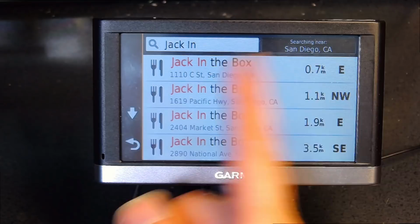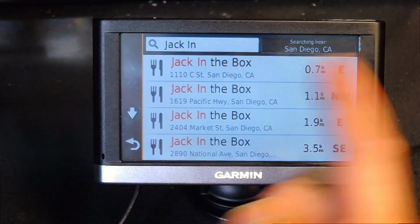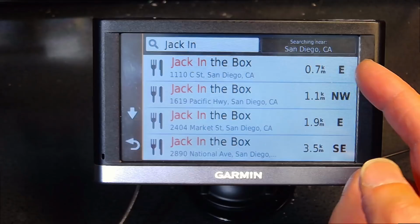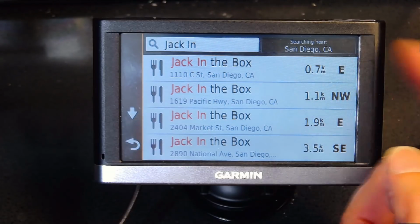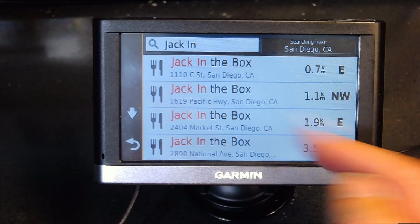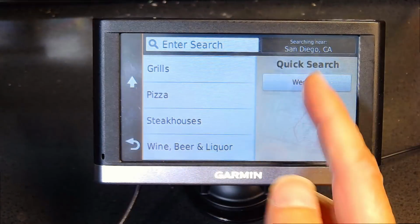Okay, so here we have a Jack in the Box. Here's another Jack in the Box. You just pick the one that's closest to you, and it will navigate you there. It will tell you this one is 0.7 kilometers to the east, and this is 1.1 kilometers to the northwest. By the way, I chose kilometers because we will be traveling to Europe, so we need it to be in kilometers.